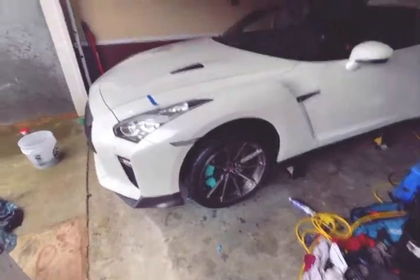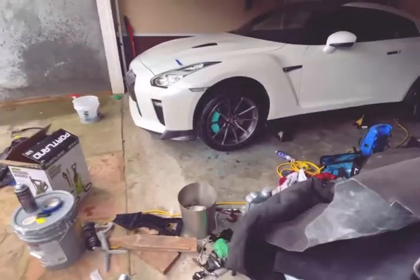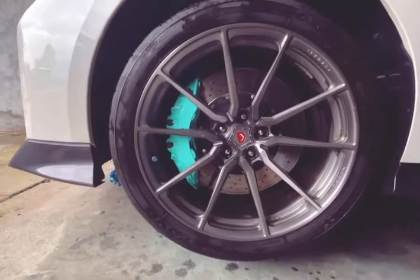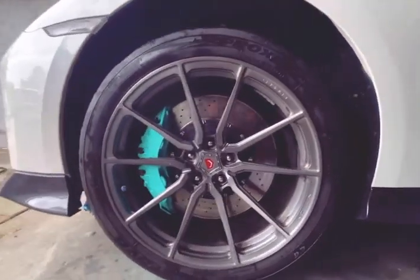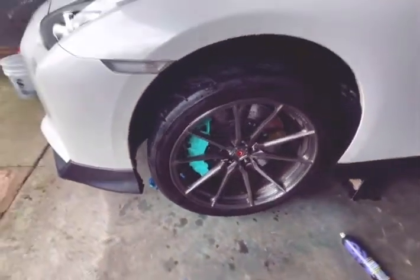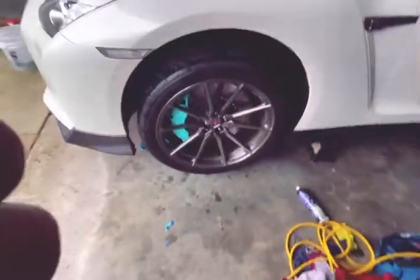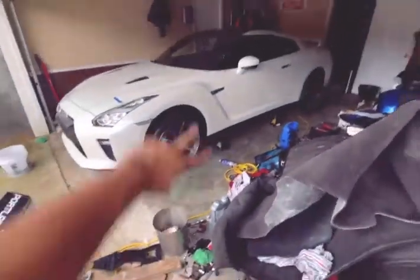I just put the wheel back on — this is how it looks. Let me get a bit closer. Look at that. So far the product looks really good and it's kind of easy — as a matter of fact pretty easy. It's just all the masking that takes up more of your time. Hope you guys like the video and I'll see you on the next one, peace out.